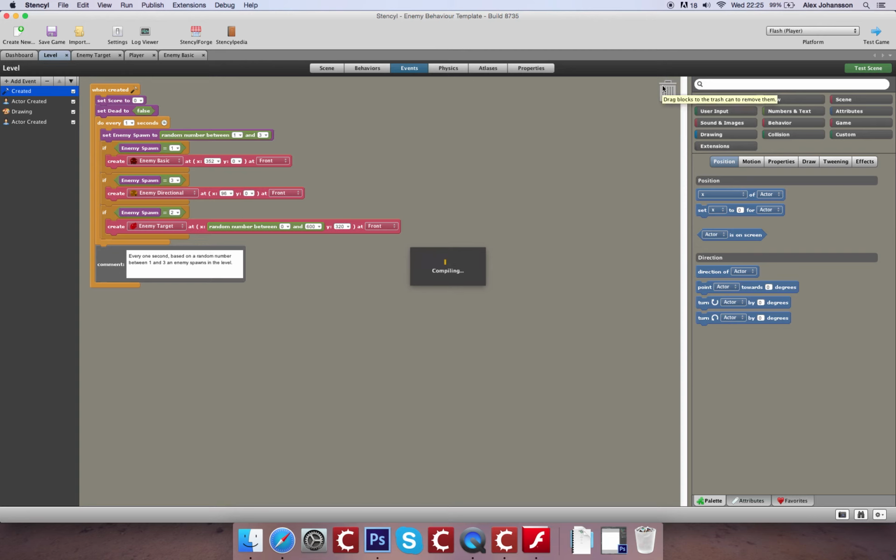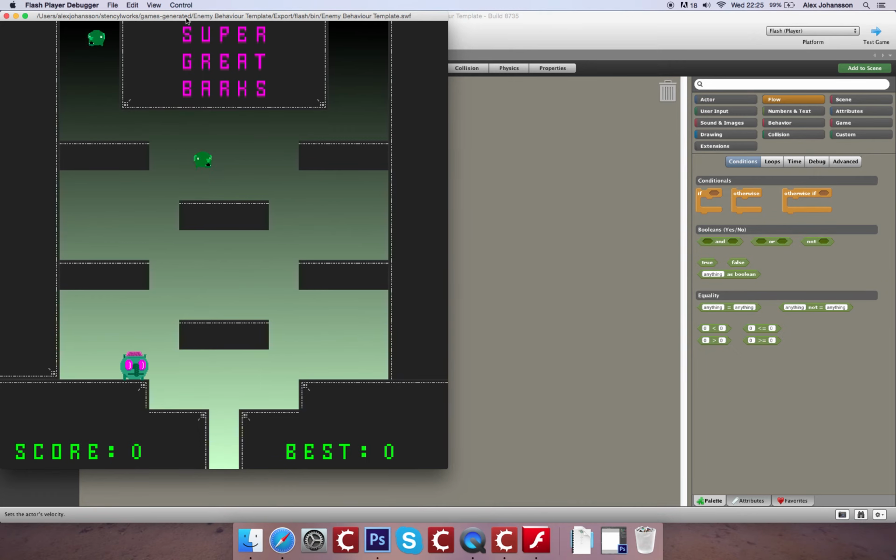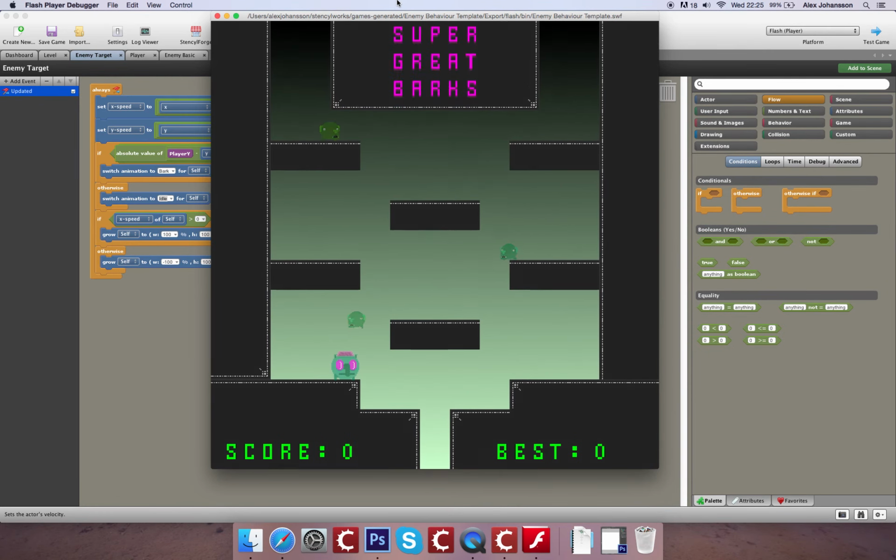And there's no reason that you couldn't mix and match these behaviors. So for example, if you have an enemy that targets you, and if it collides with a tile, it makes it jump, or makes it do something. Come on. So you can see that these enemy heads are running away from me now, rather than what they were doing before, which was targeting me. Seems to be a lot of these heads being spawned. Wow. Okay.